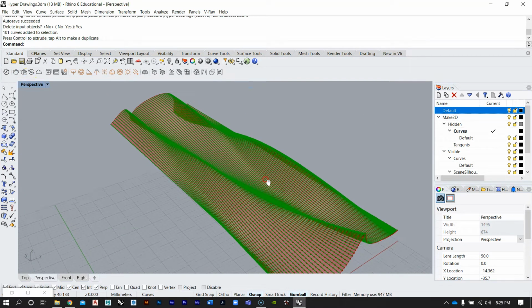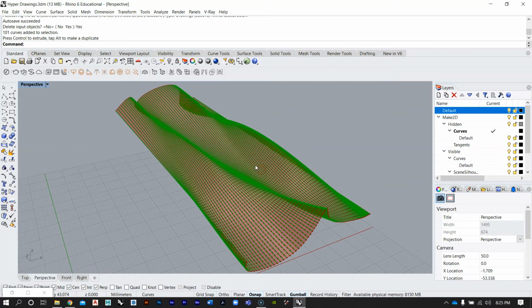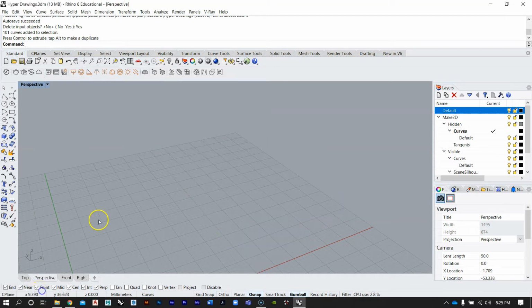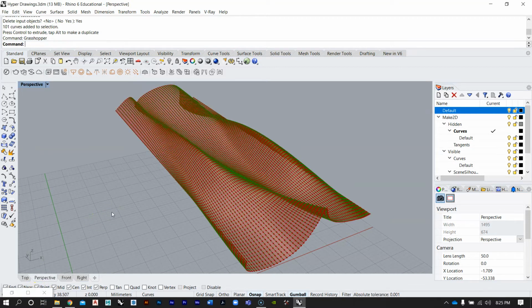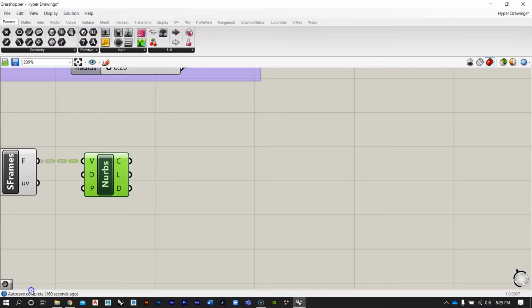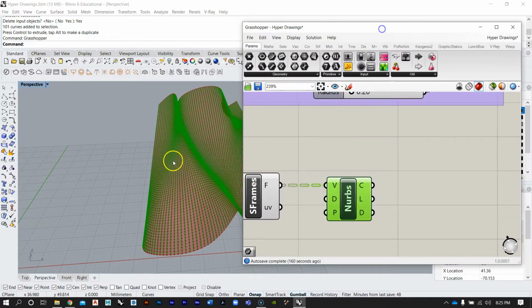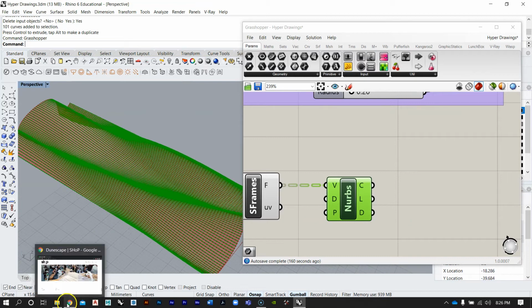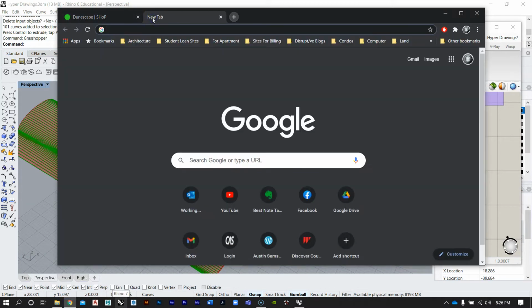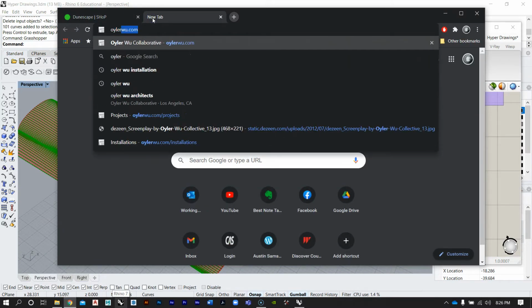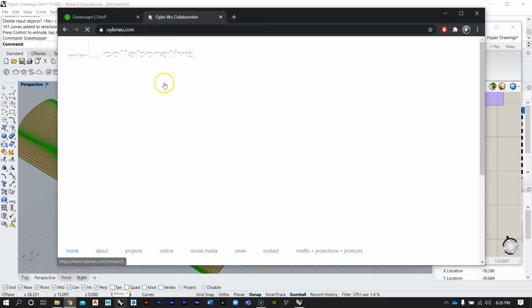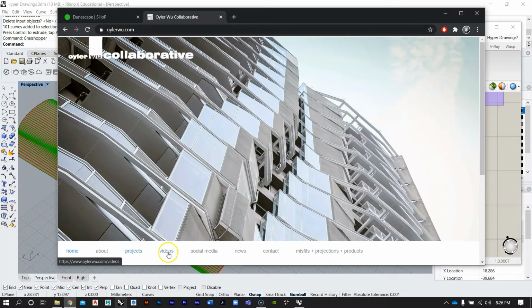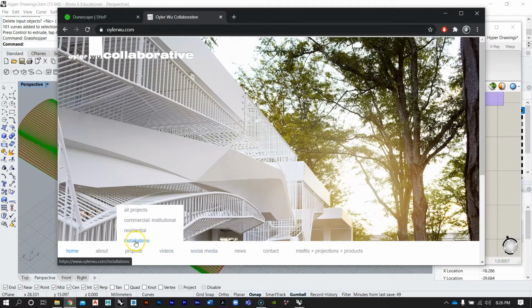Okay. Now if I wanted to convert those curves to geometry, one thing you can do is pipe them. So if you look at work from like Taylor Wu, and we go into their installations.